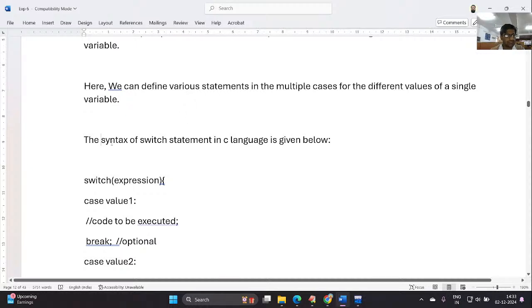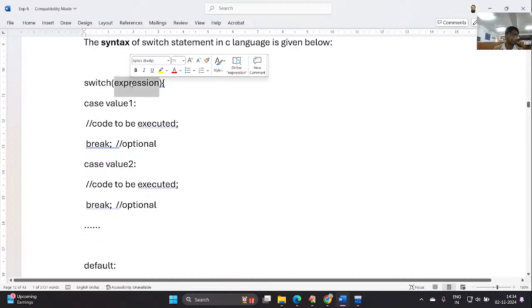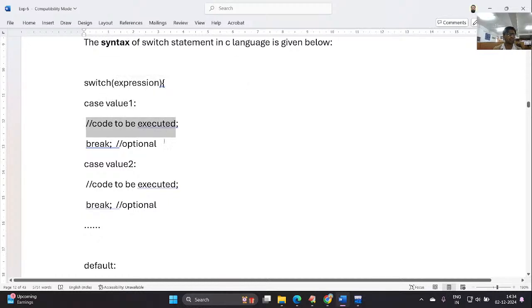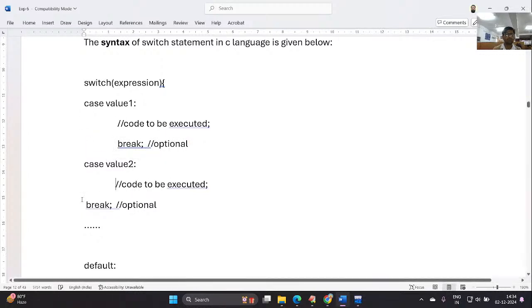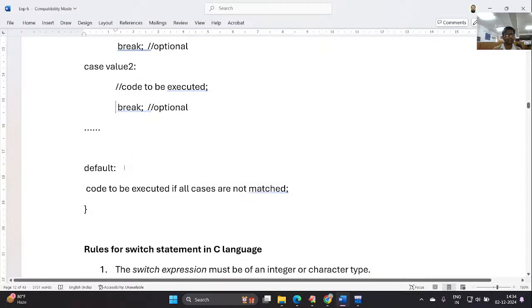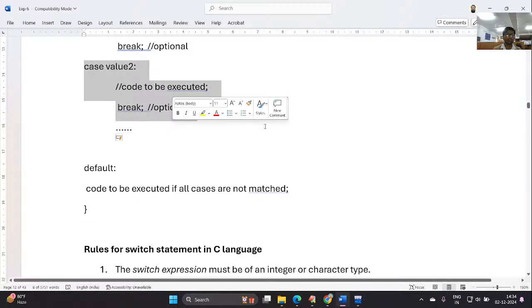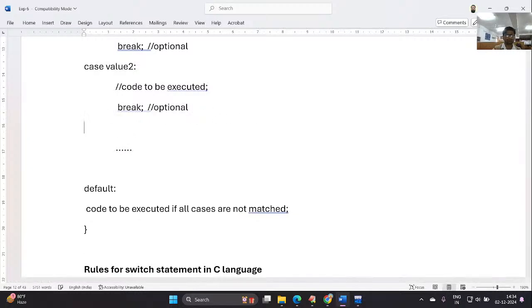So let's see the syntax to work with the switch case statement. So switch, here is an expression, and case value 1 and code to be executed. Break, and writing break is optional. Case value 2, block of code for case 2. Like this you can add n number of cases as per your requirement.